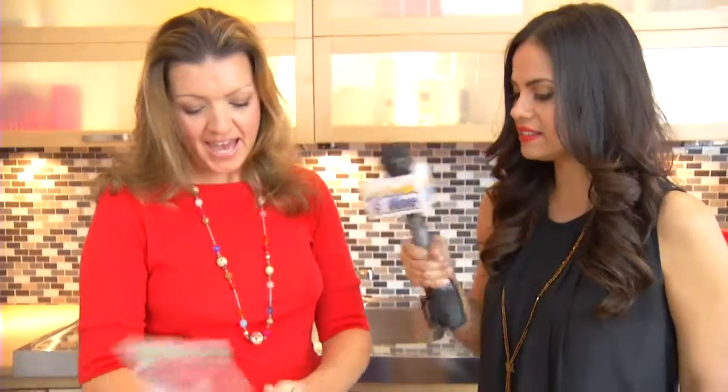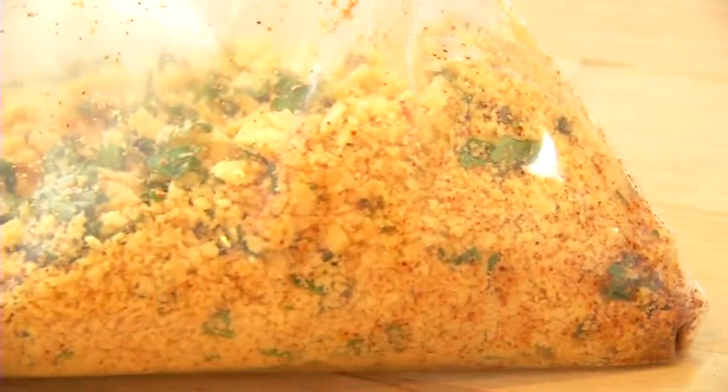That is so easy. Yeah, and so once that's done, you're gonna take those out and you're gonna put them on your stove over medium-high heat, a little bit of olive oil, and you're just gonna cook both sides until they're browned up. Transfer it to a cooking dish and then put it in the oven at 450 for about 5 to 8 minutes until the fish is cooked through.